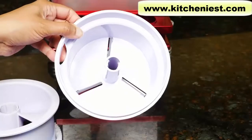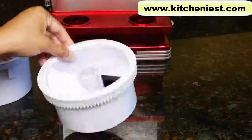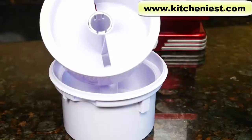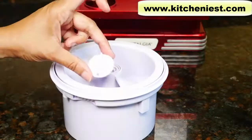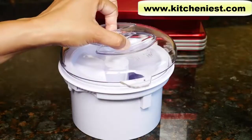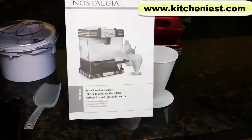The unit comes with an ice shaving canister, ice feed insert, and a locking cap that you turn right to lock and left to unlock. The insert goes inside the canister. Lock the cap. You can fill it with ice cubes, just make sure there's enough room for the lid to go on. Two plastic cones are included, an ice scoop, and the instruction manual.